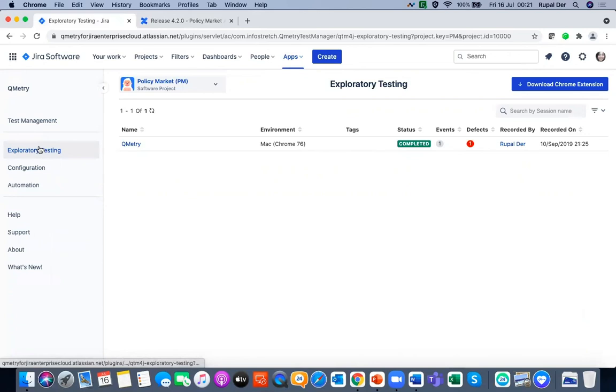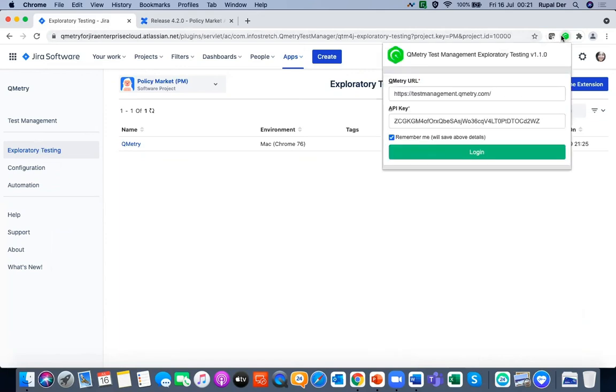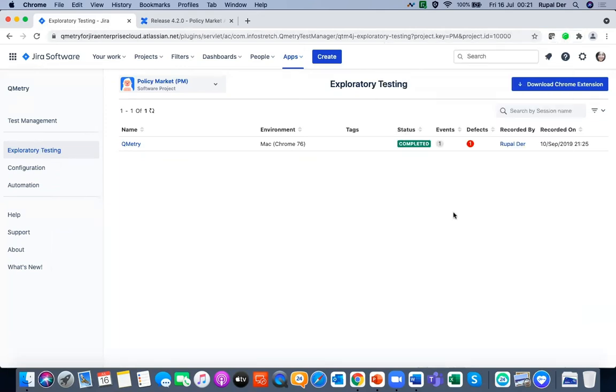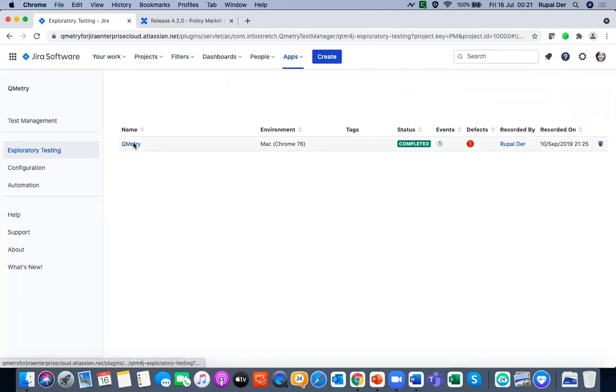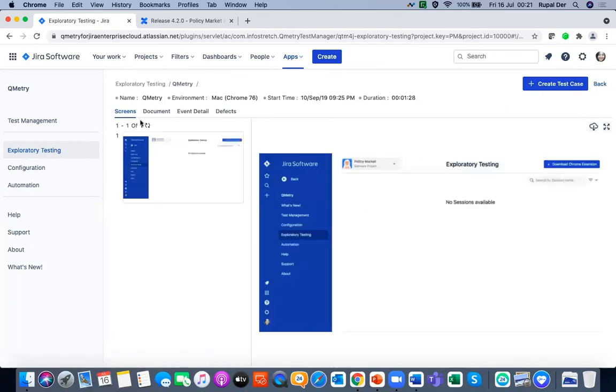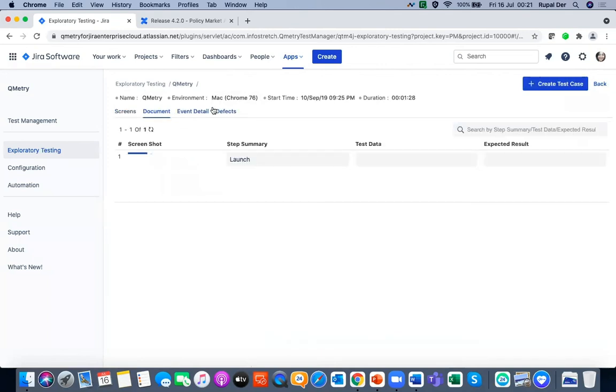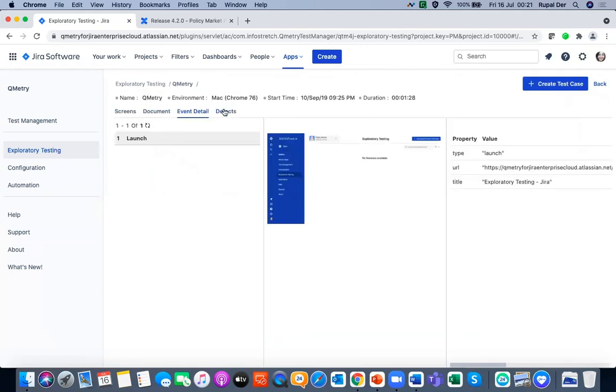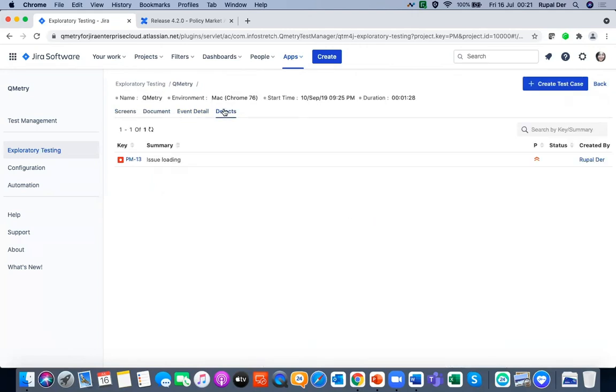And now we come to one of the vital aspects of QMetry, that is QMetry's exploratory testing feature. We have a Chrome add-on where you can provide the URL and the API key to add an additional layer of hierarchy information. We have an exploratory testing use case through which it captures the environment and the details around it, where it captures your screenshots of whatever testing you've performed, the input and expected outcome. I'll select a better use case in a little bit, but it also records the event log, and whatever defect you might have logged would also be registered.